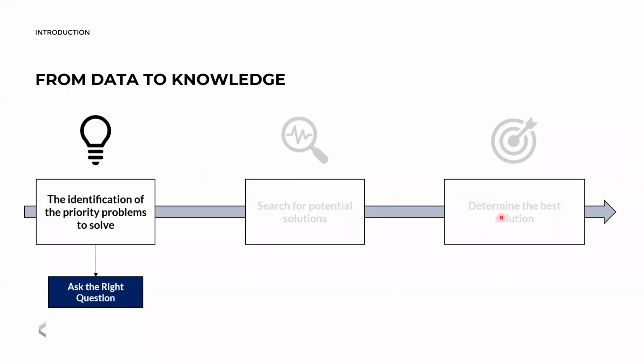So in a simple view, this is how I consider the process should be for people who work with data. In collaboration with the rest of the staff, we try to identify and determine the priority problems to solve. And as a sports scientist, I try to manage the expectations and say, yes, it's possible, or it's not worth it, or it's not possible yet, we need more data.